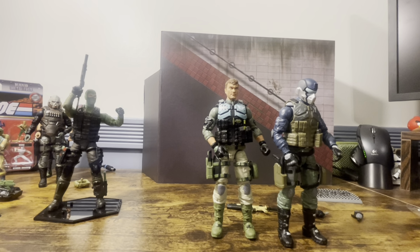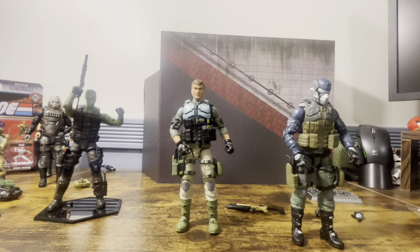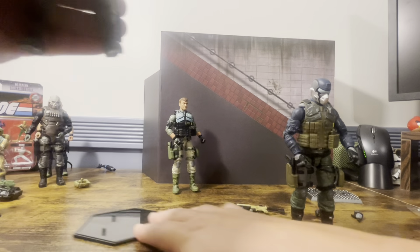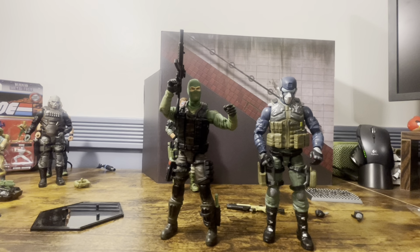You need the weapons accessory pack. So, I understand people are saying, hey, you're getting so much more, but at the same time, they're using the same mold. Now, I'm not going to complain too much because as I compare them to a G.I. Joe Classified, we're in the beachhead here, you can see they fit pretty good together. Anyone that sees my other videos would know that I have compared them, and Beachhead uses a lot of the same parts as Duke and Flint and the Cobra Trooper and Major Blood. On and on, I can go on and on.